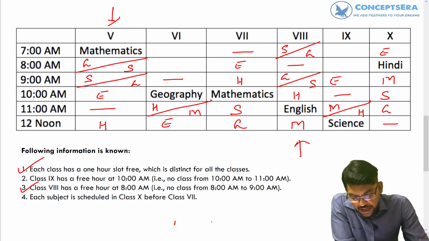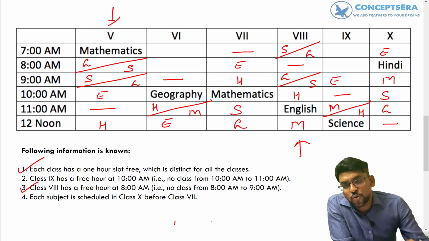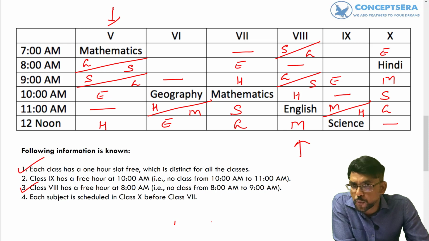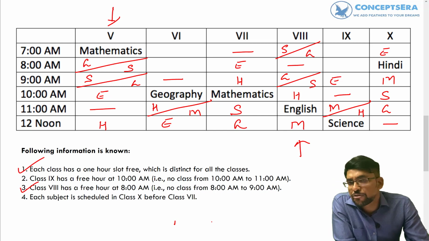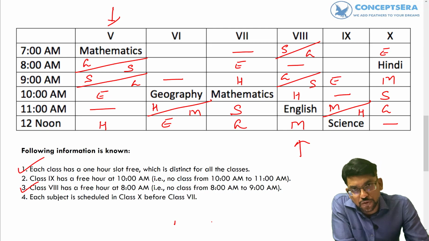And we can move further, and now we have to look at the questions. What kind of questions are given to us over this particular caselet? And we have to look at the question, and accordingly we have to fill the table if some new information is given to us in the question. So let's move towards the questions and see how we can approach them.